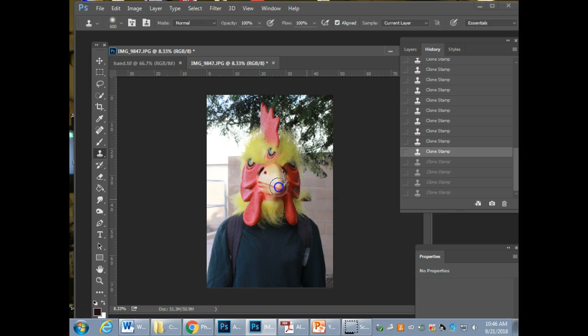My computer's being really slow, so no clue what's happening here. So let's say I want to take the beak. I want to make that coming out of the top. It seemed to have grabbed something else here. Let's try that again.